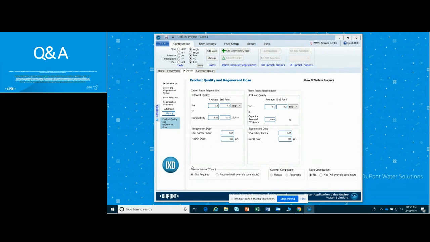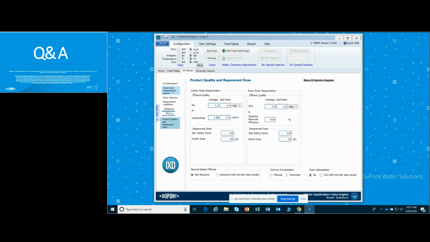And someone, while you're on a screen like this, asked about when you added the degasifier, can you specify where that goes if you wanted it somewhere else? Can you specify where that goes in a system? And then a general question came in around if the Ligasep degasifier is going to be available in Wave.